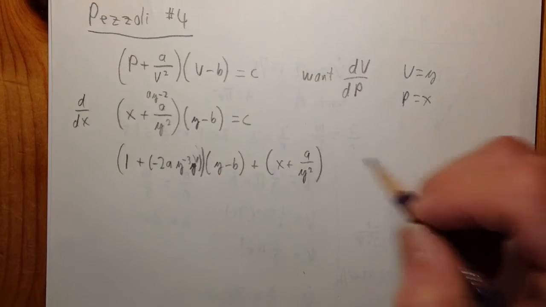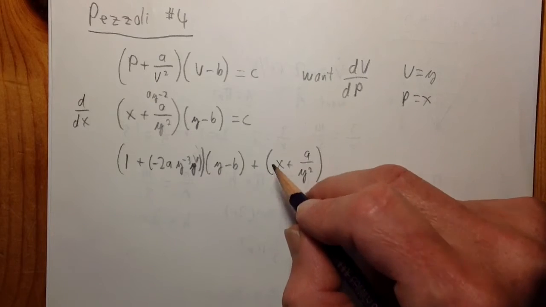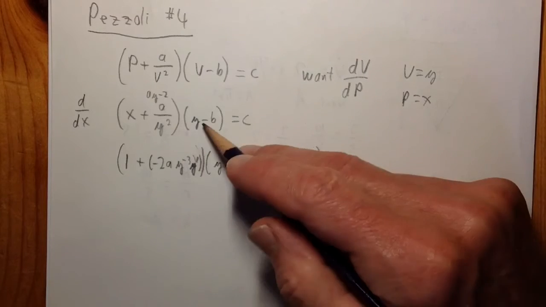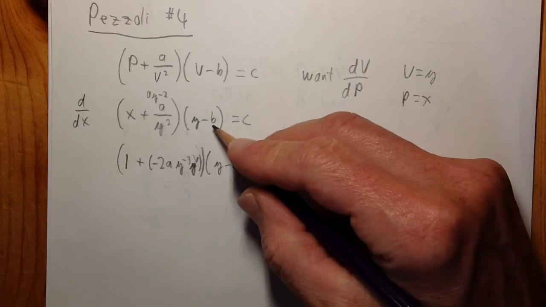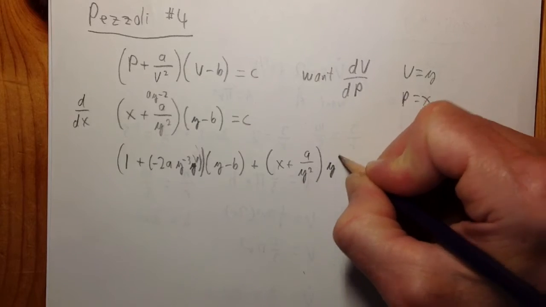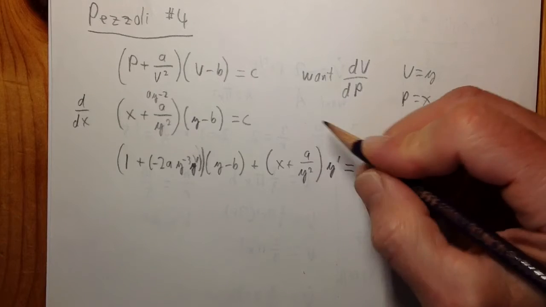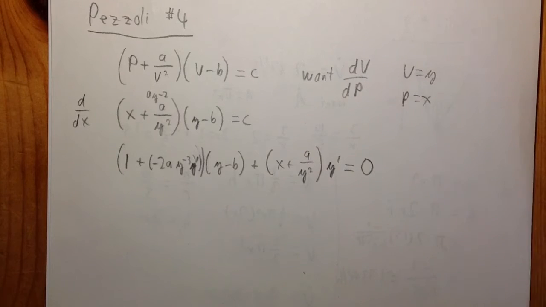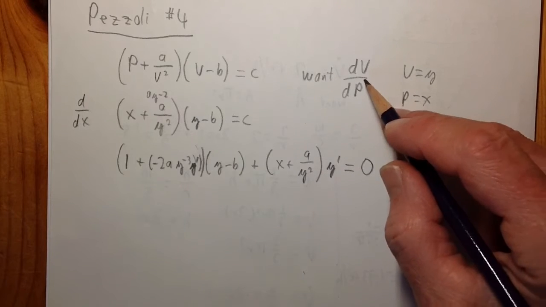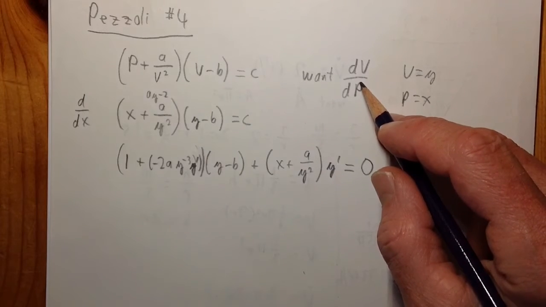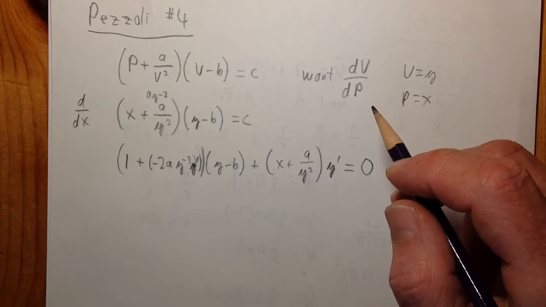Okay, so now plus the first, that times the derivative of the second. Derivative of y is y prime, derivative of b is 0, so that's just y prime minus 0, and equals the derivative of c. C is a constant, so it's 0. So that's nice. We want y prime. So we've got to factor out all the y primes now, so let's make sense of this mess here.